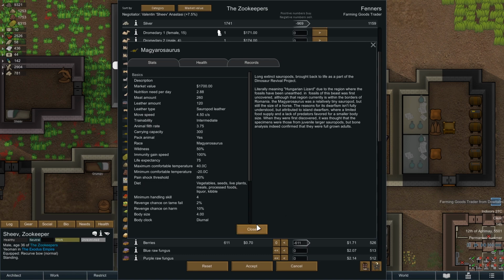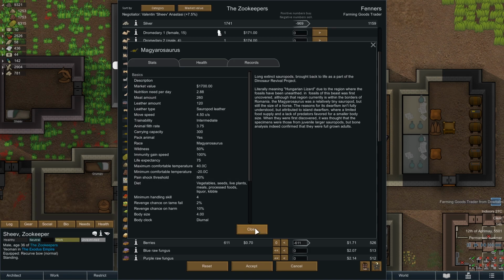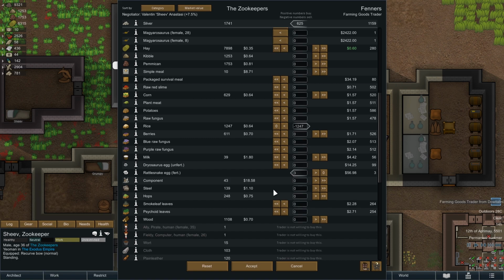What have we got here? A Magiosaurus. Leather mount 120, meter mount 260. It eats a lot of food. Is this worth the money? I don't feel like it is. Nah, we'll tame them on our own. We don't need to buy this. We will sell off the rice, though. Yeah, we'll sell off the rice, not the berries, and just get some extra cash. And we'll call that good enough, I think.